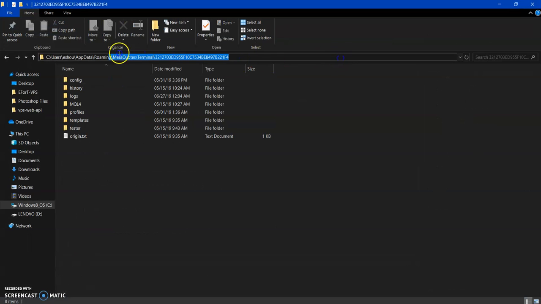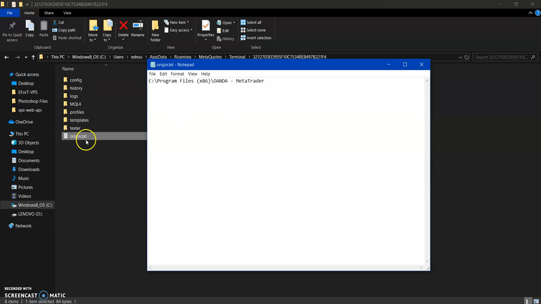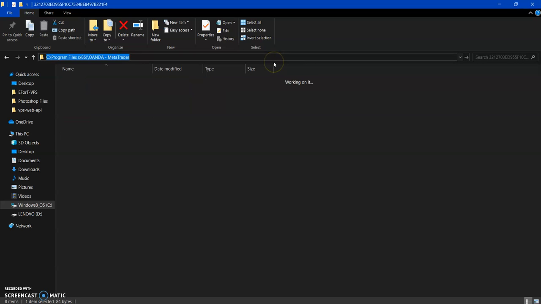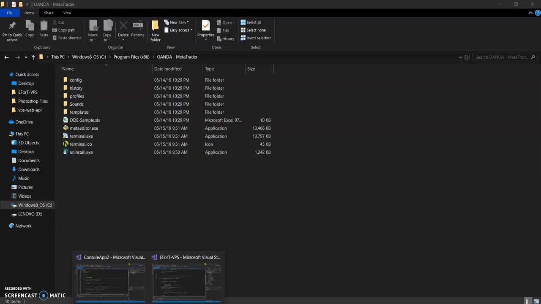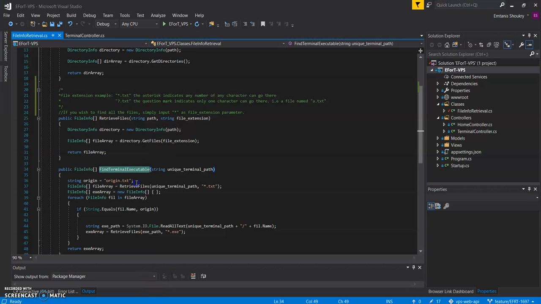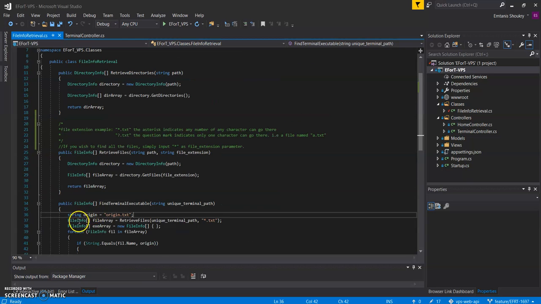You give it this path, it will traverse, find this origin text file, read the contents of this file, traverse to that path as well, and then find if there's an actual terminal exe. That is what it's used for. All of these return arrays of either file info types or directory info.